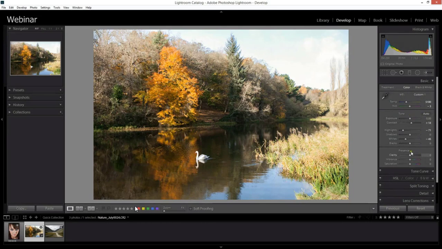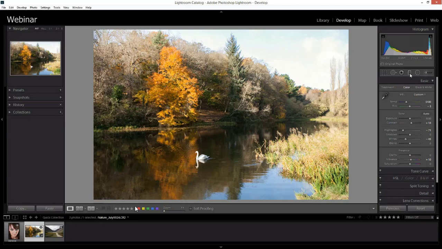So this is when we might start looking at introducing a filter, or a graduated filter. Now, you'll find our graduated filters here in our precision enhancements, our localized adjustments tools, just above all of the basic changes. So this is the guy here, the graduated filter, and you can see the shortcut for that is the letter M.